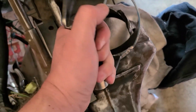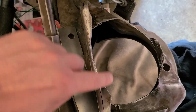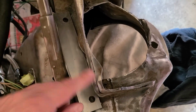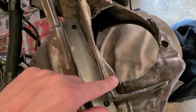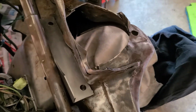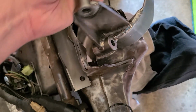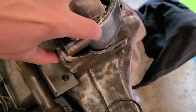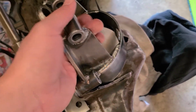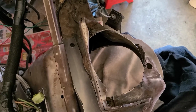They're terrible. So I recommend cutting down this portion of your frame. Just cut that off, straight line down, away it goes. You're not going to lose much strength. I mean, what's it really doing? These extensions right here, it's not doing anything. You still have strength from the supports right here on both sides. Plus, when you have your bracket welded in, right around here, that is all going to tie this in. Plus, it's bolted in as well. You'll have it all welded around, so it all becomes one piece. So you don't need it. So cut this out, a nice straight line, to make your life so much easier.